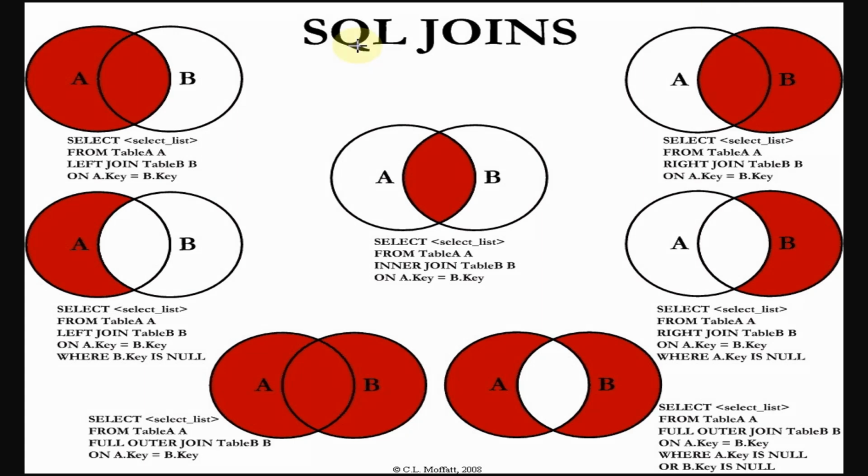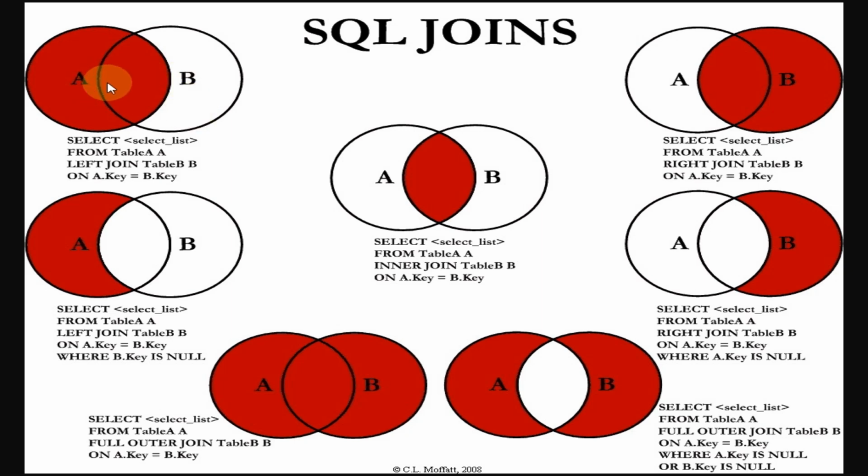So right here, if you look in the top left corner, and by the way, I did not create this chart, this comes from codeproject.com. If you see these two circles, A signifies a left table, and B signifies your right table. Now, in a left join, all we're doing is saying, give us back every single row in table A, and only bring back the rows from table B that match table A.